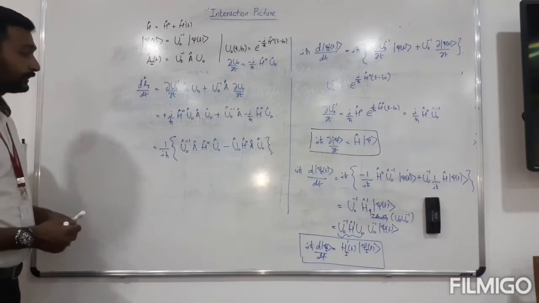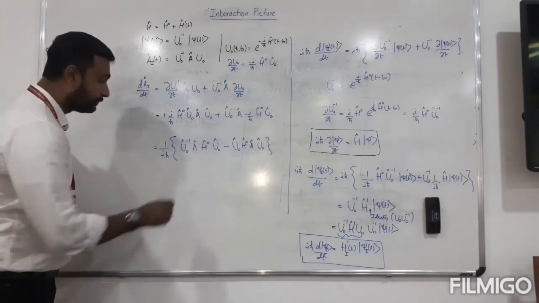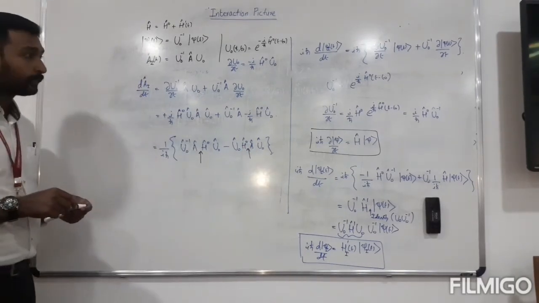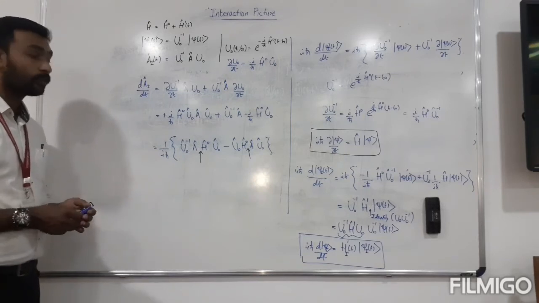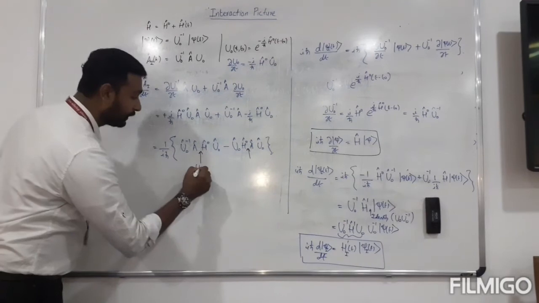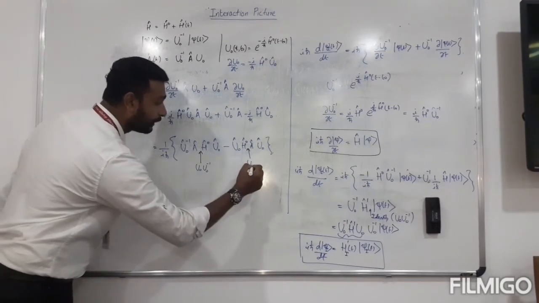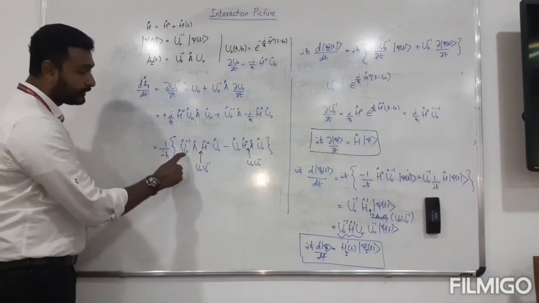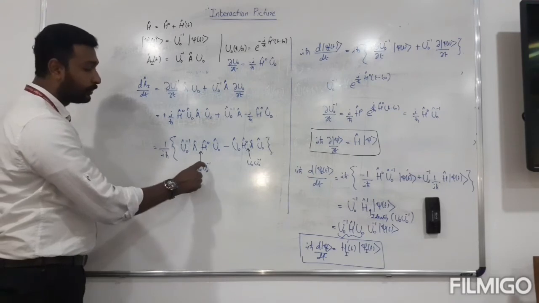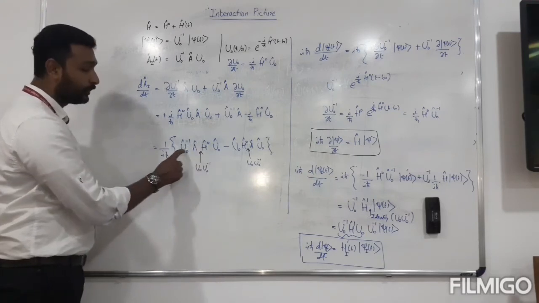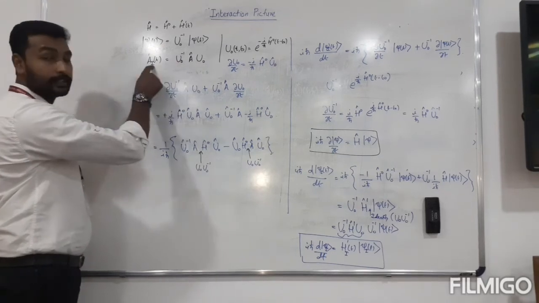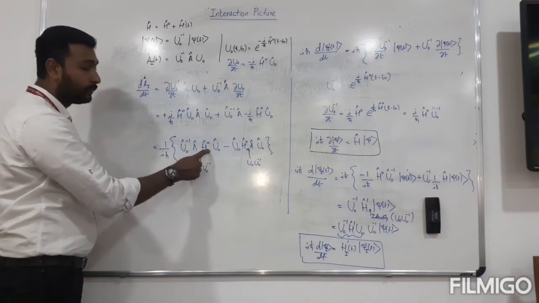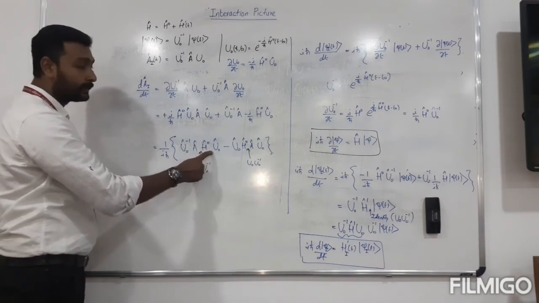Okay. Now the next step is I will introduce an identity between a and h0 in both the terms, in the form of u0 and u0 inverse. So I will introduce a u0 inverse here, and again a u0 inverse here. Then what we get is u0 inverse a u0, then u0 inverse h0 u0. And what is u0 inverse a u0? It is nothing but a_I. So the first term is the operator in the interaction picture, and the next term is the operator h0 in the interaction picture, and so on.